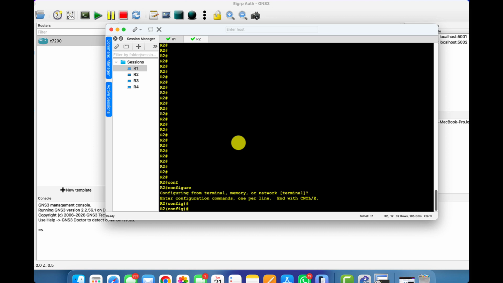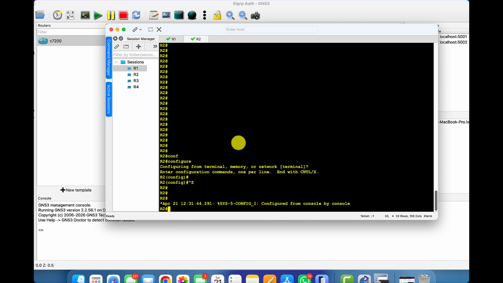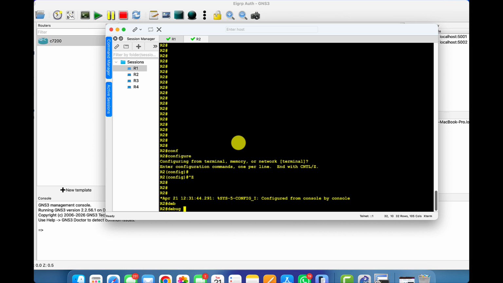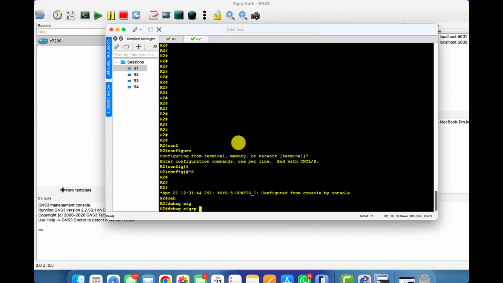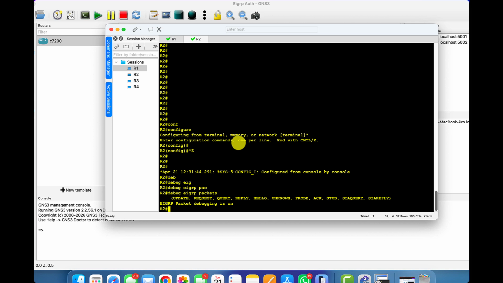Before we start configuring router 2, let us verify by using debugging what is going to happen in the background. So debug eigrp packets.